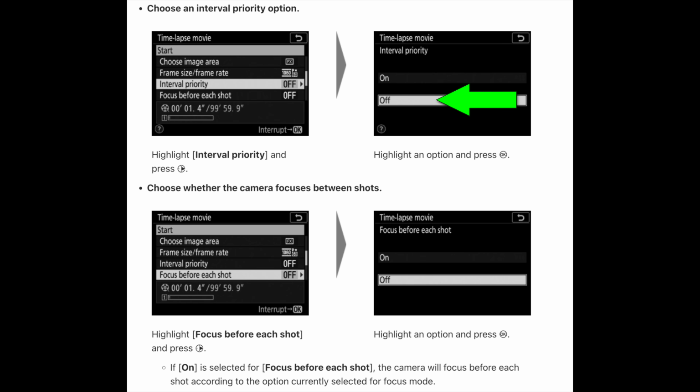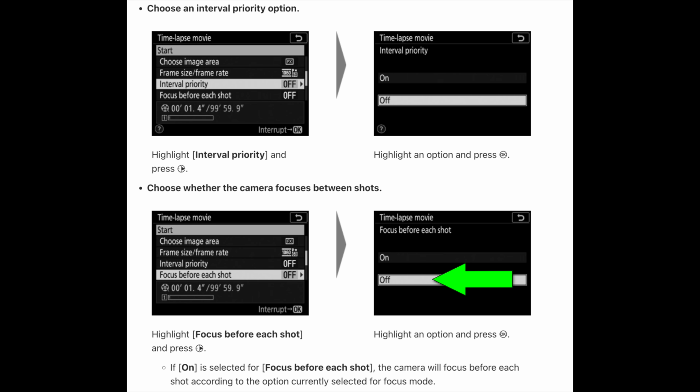Okay, the next setting is interval priority option. I generally turn this off. This really depends on the type of time lapse you're shooting. This will only really affect if you are shooting it on aperture priority, and it will change your exposure to go longer than your interval, and then you will say, I want my interval to be prioritized over my exposure time. So it'll basically start cutting the exposures, and your image will get darker and darker into sunset. But for 90% of all your time lapses where you don't have a massive degree of light variation, you can turn interval priority off.